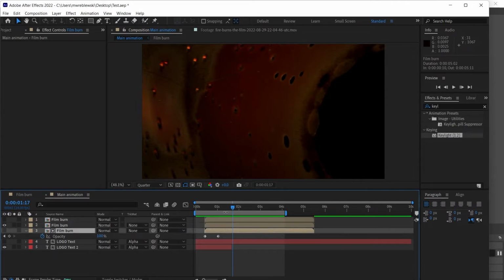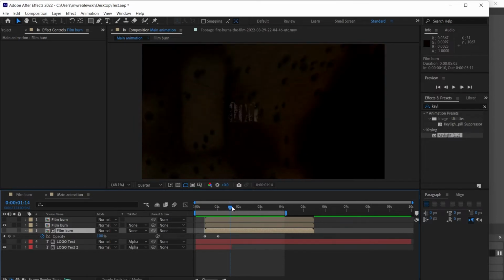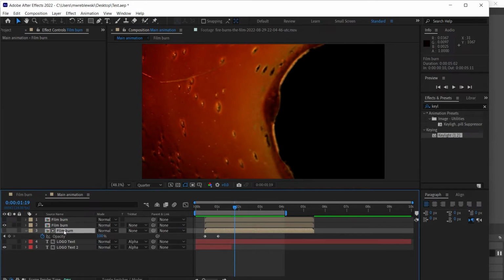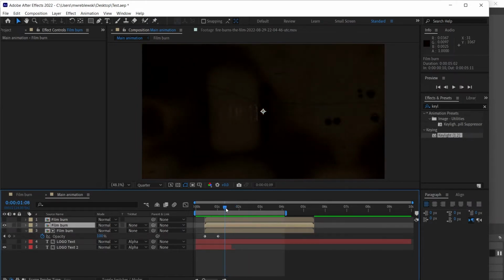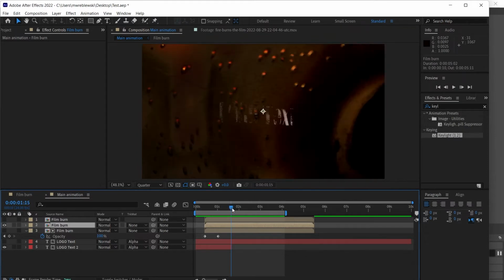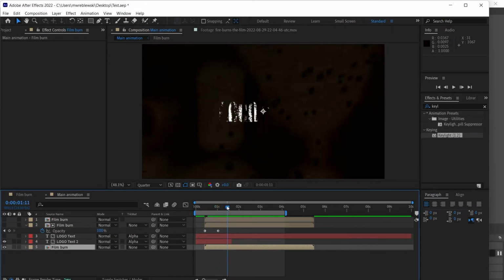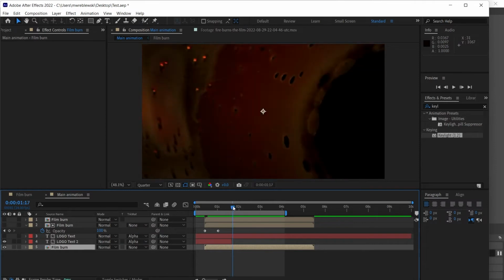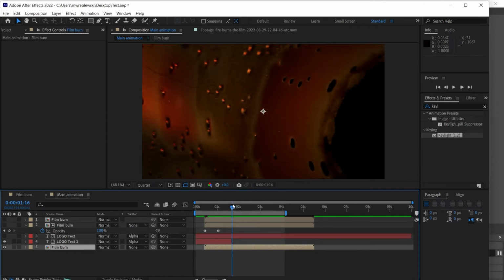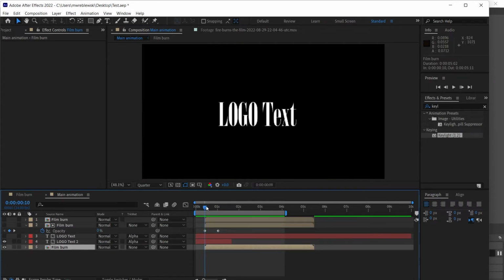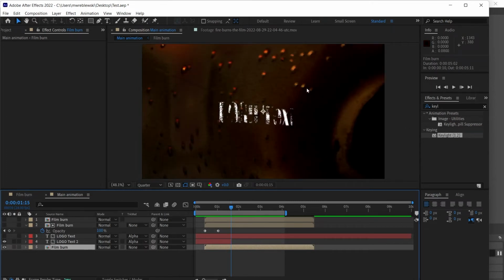The one below it, the original copy, is what we're using as the alpha matte to make the logo go away. That's how that's working. Okay? This is my alpha matte. This is the duplicate that actually shows the film burn happening, right? I could put it below the text if I wanted, or above the text. Either way, I'm actually kind of liking it below the text now that I'm looking at it. All right, that's that. This is my alpha matte. I duplicated it. This is what we're seeing because when we use it as an alpha matte, it's not visible. So that duplicate makes it visible, while this one right here is our alpha matte.